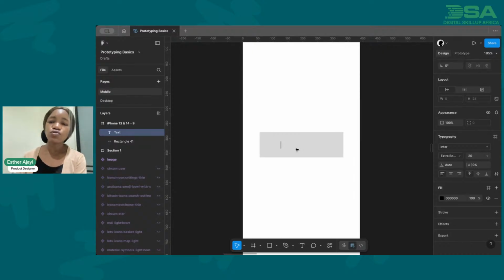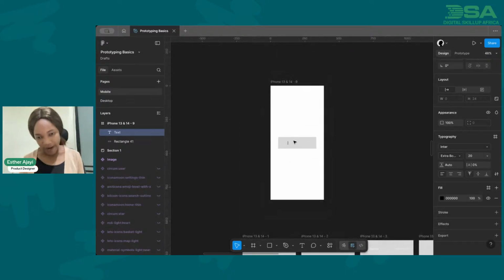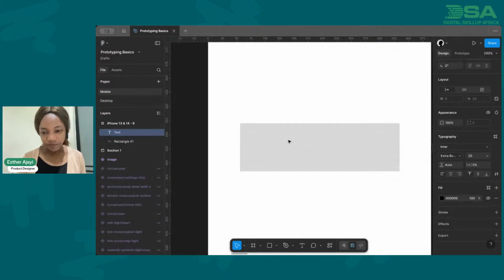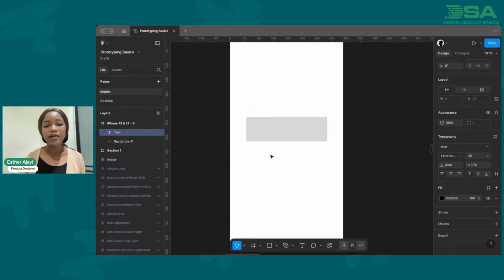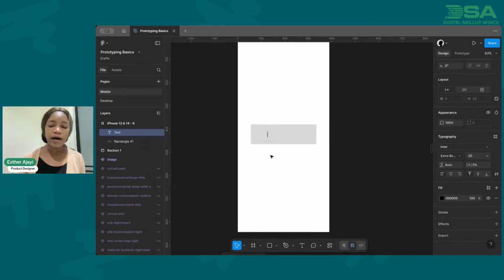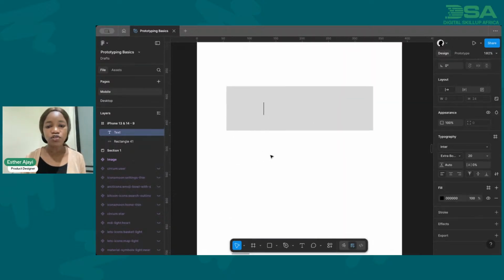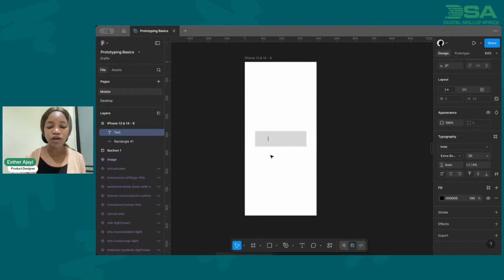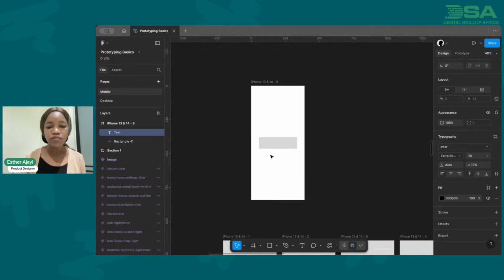If you are using a Windows laptop, you can click on Control and plus at the same time, or to zoom out, Control minus. To zoom in, Control plus. Or you can pinch your trackpad. When you bring your hands together, pinching your trackpad together, you would zoom out.